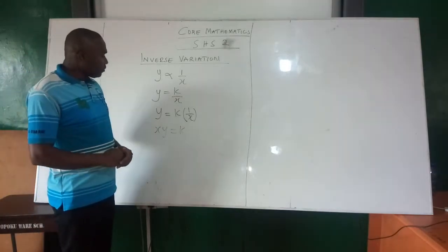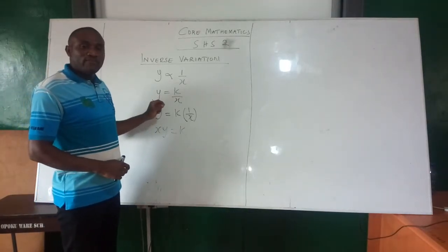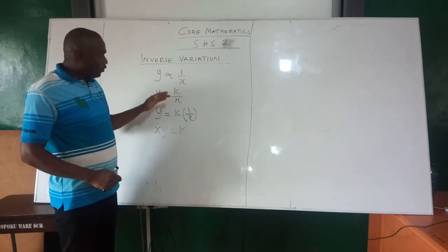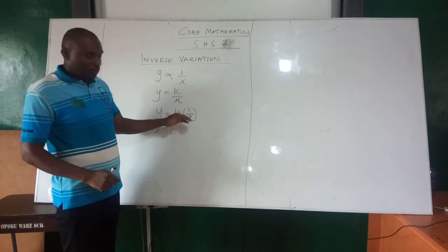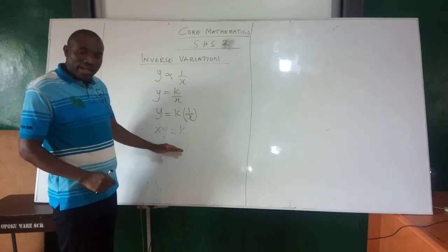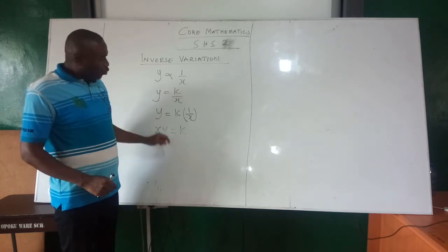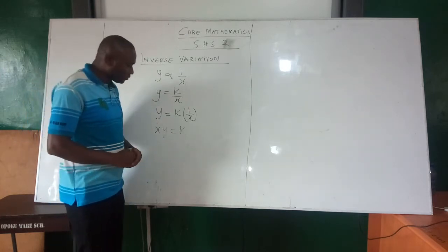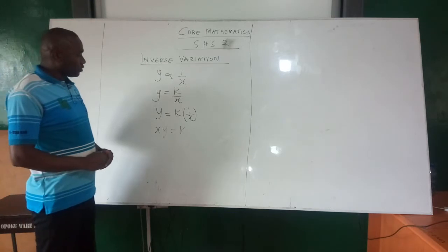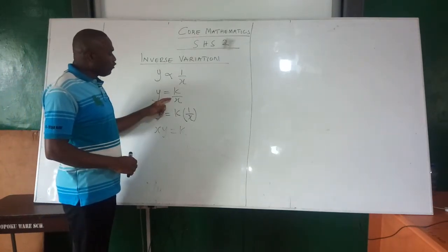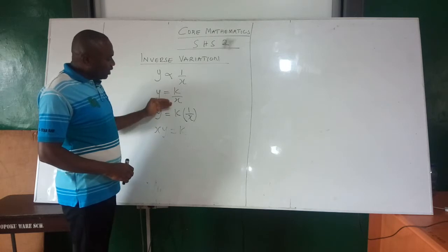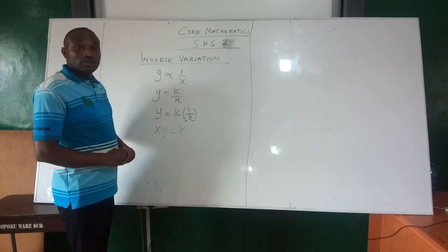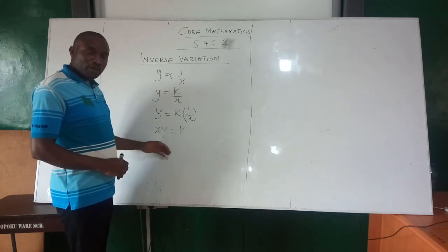Now, when you are given inverse variation and you introduce the constant k, we realize that before you proceed to solve any question, we will always have to find the k, or the constant of proportion. And the constant of proportion, when it's found, is fixed back into the relation or the equation before you can use it to solve problems.